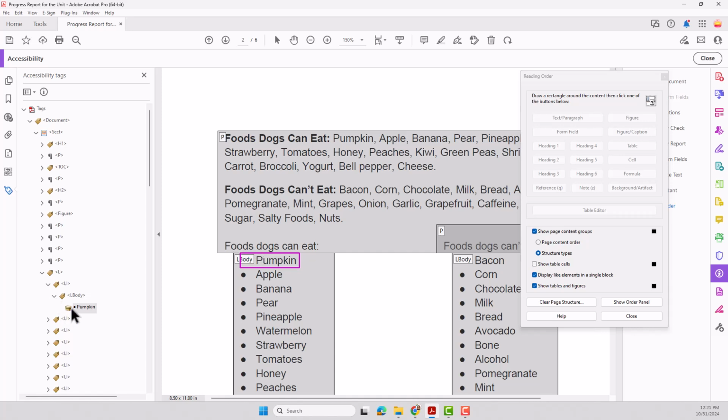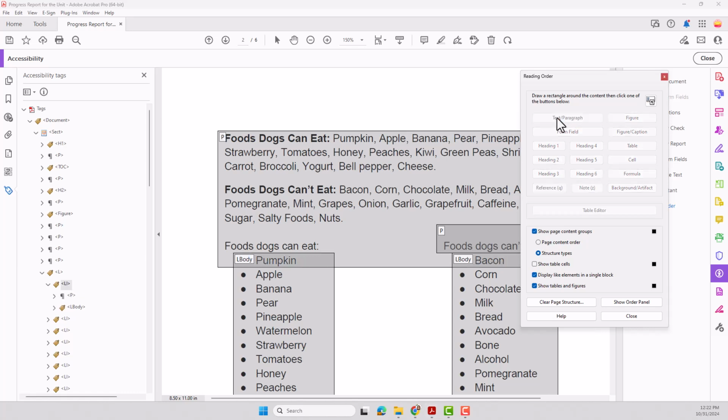Because the bullet mark and pumpkin text are tagged together, I'm going to select just the bullet, or where I think the bullet is, and tag it as a text or paragraph tag, because unfortunately in my menu of reading order options, a list item or a label isn't one of them. So it's easy to tag it as a text or paragraph tag and then change the label later.